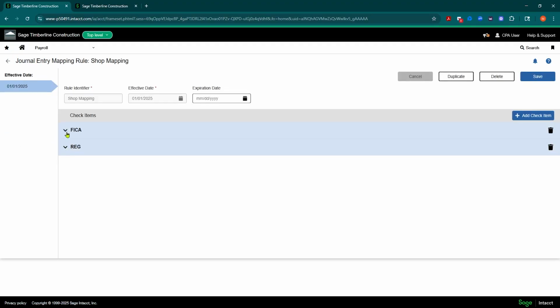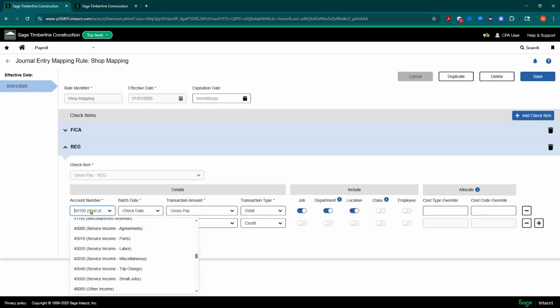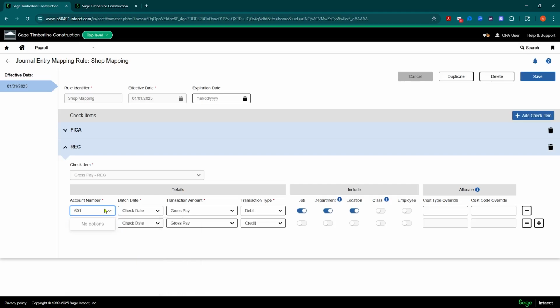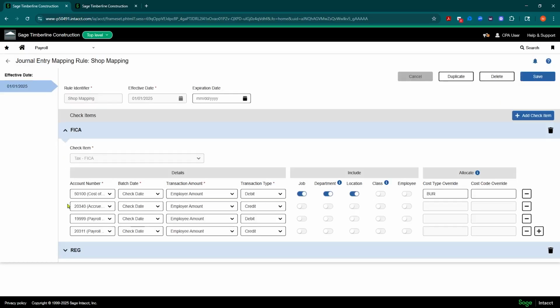And then you could individually go into this and say, all right, well, for shop jobs, I don't want it going to cost of sales. I want it going to 601, which I don't think I have. I think there's a shop one. Yep. I want it going to shop labor. And because this is an overhead, I'll call it a fake job, I don't need it to go to the job, but I do want it to go to department. So you could leave it on like that. Save. So this kind of helps a little bit with the setup because you don't have to set up all the lines. You just have to go in and change the lines that change.